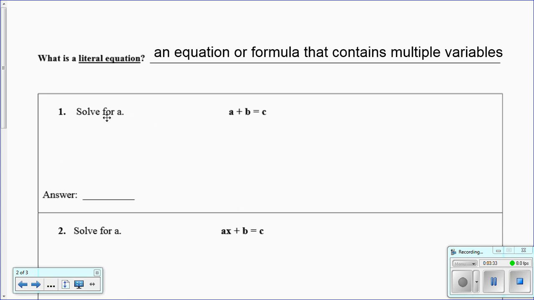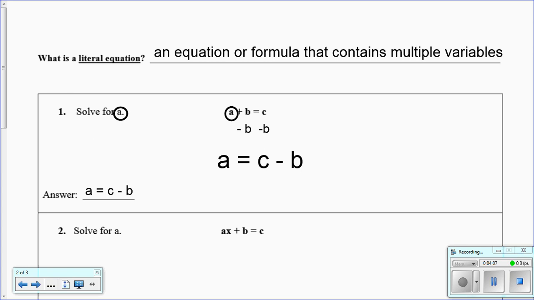So, looking at number 1, we have to solve for a. Okay? Now, this is a literal equation because there's actually only variables, no numbers. My goal is to get a by itself. So, I would do that the same way I would do solving an equation. I just need to get the a by itself. Here, all I have to do is subtract b from both sides. This b with the a will be gone. And now I have a new b over here. So I end up getting a equals c minus b. And that's my answer. It's not like you should get a number or a single number or anything like that.